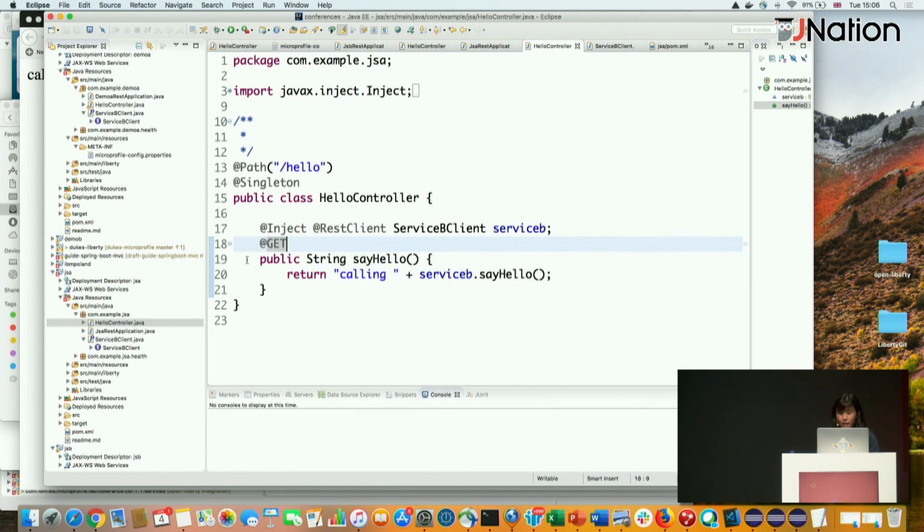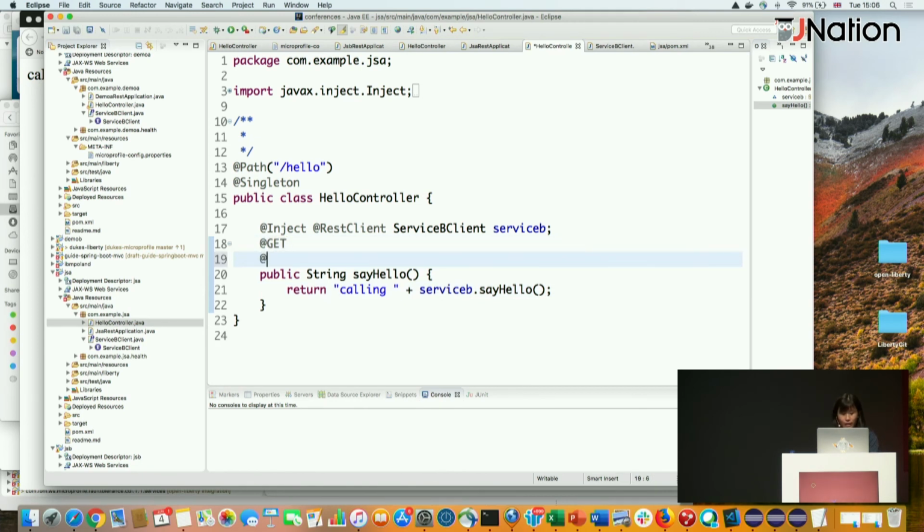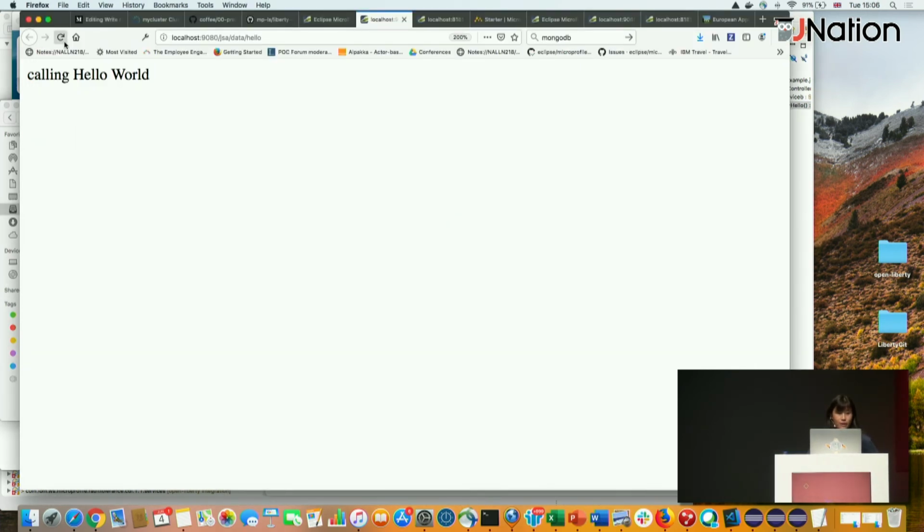So actually, the first thing I can think of, okay, I use MicroProfile Fault Tolerance. I just directly do a retry. I save it. So now, let's go back to see. See, it worked all the time. So this is the Open Liberty dev mode.